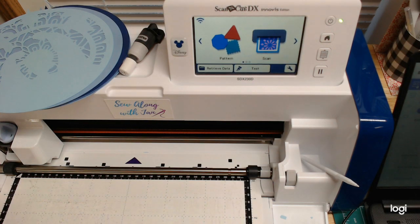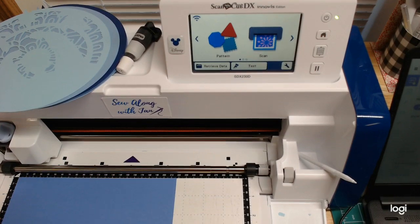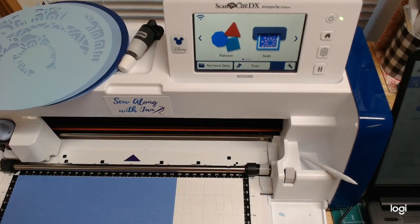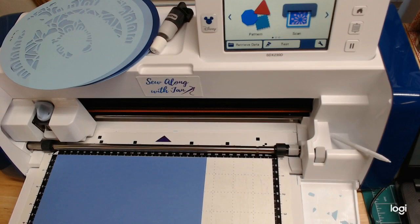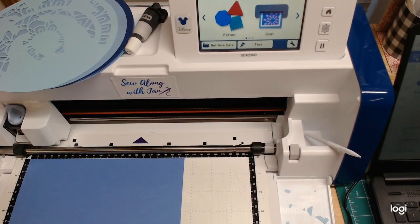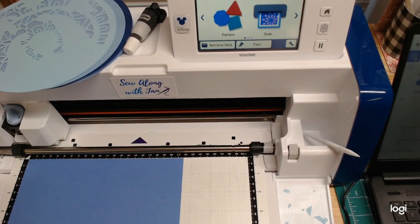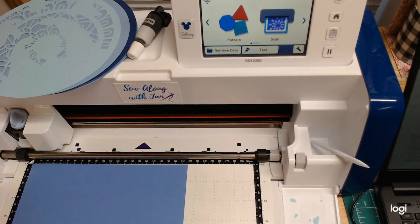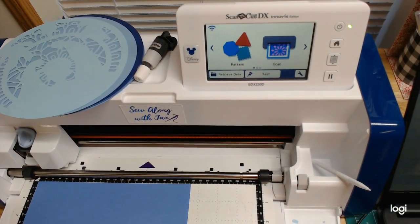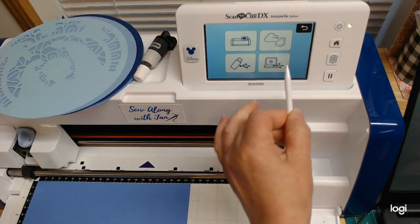Sorry, I have that little screen you have to see because I have to switch back and forth from my screen sharing to my live camera, so I apologize for that. All right, so we're going to put this on with our brayer. Make sure it's well adhered to the paper, or to the mat, I should say. All right, so this is going to be the third layer. Let's go up here to the screen. Let me raise the camera a little. And we're going to retrieve the data again from the cloud.